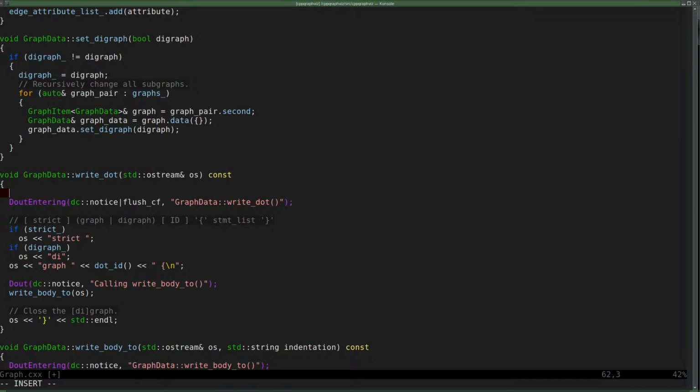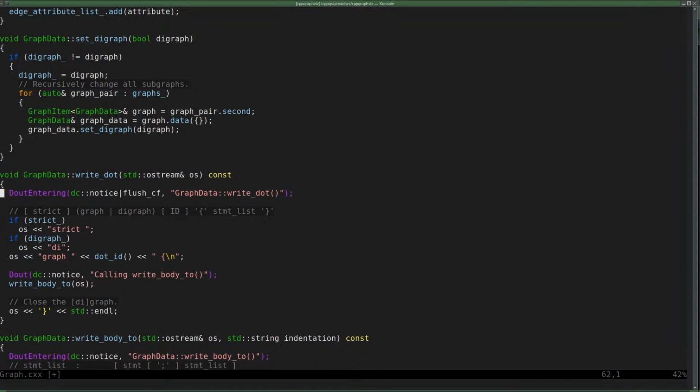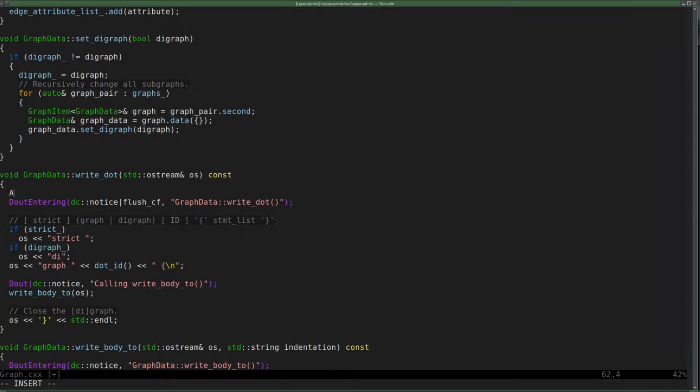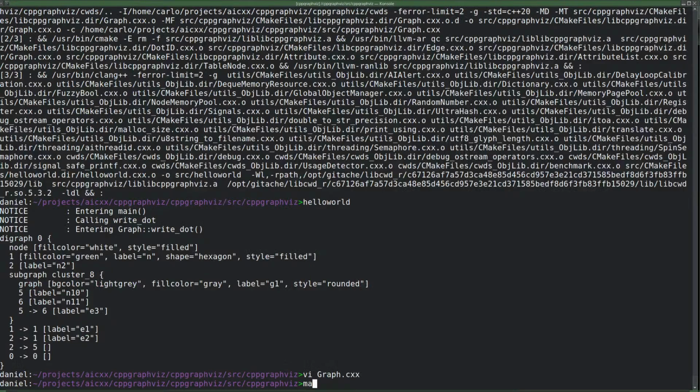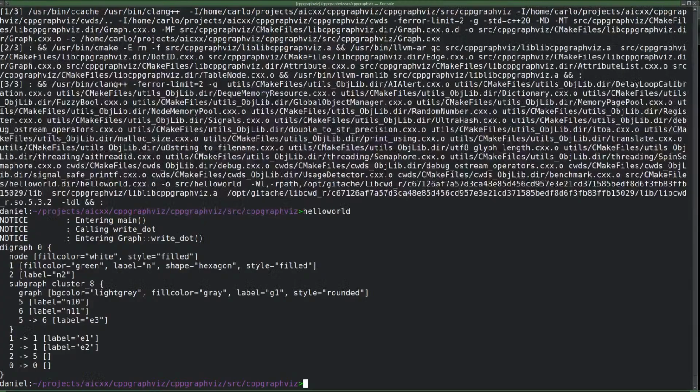Let's see if assert still works. Yep, also assert doesn't work. So we really don't get there, or debug is completely turned off.